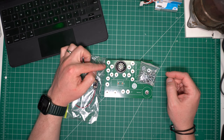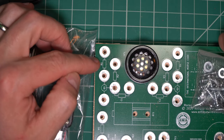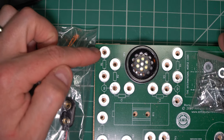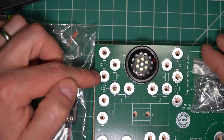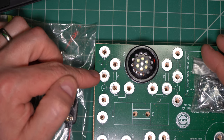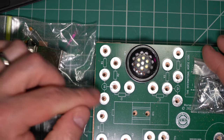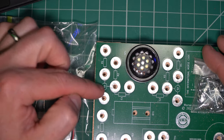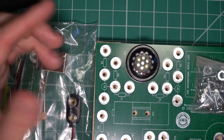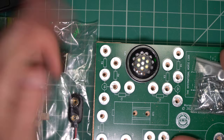So if you see this R1 resistor value here, it's always going to have a solid point here, but when it connects to the transistor at Q1, that's going to be the loose screw. But guess what? This transistor also has a firm fixed point. So you're always going to start on the firm fixed point of any part. And then as you tether them together, those will be the loose screws that you're going to put the lead down below to make the connection.